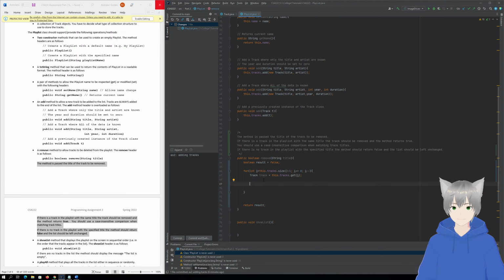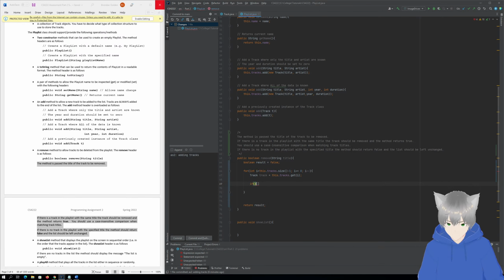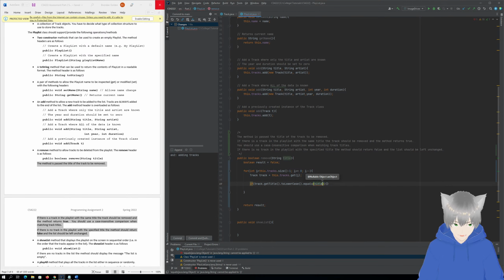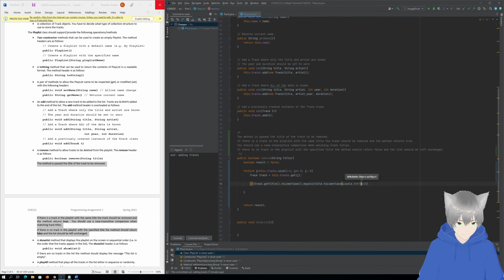And we need to do a comparison. So if, oh wait, not curly brackets, track dot get title dot to lowercase dot equals and title dot to lowercase.